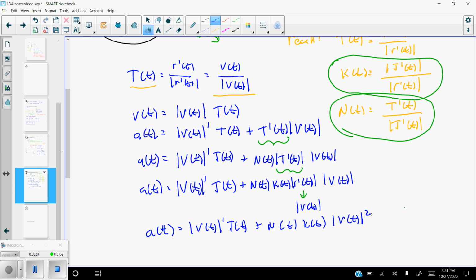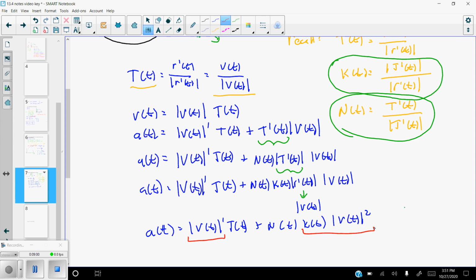Okay, now what we have here is an actual equation for the acceleration. It's not going to be a very good equation. It's not going to be really useful, but we do have one. And what I want to show you is this piece right here. This is the component piece of the tangential acceleration. How do I know that? Because it's being multiplied by the unit tangent vector T of t. And then this piece over here is what is being multiplied by the unit normal vector within acceleration. So that is going to be the normal piece.